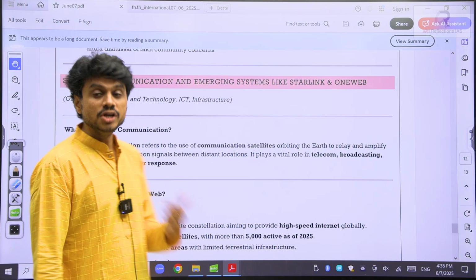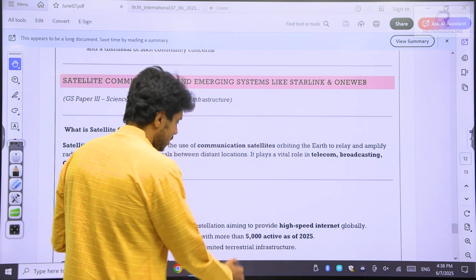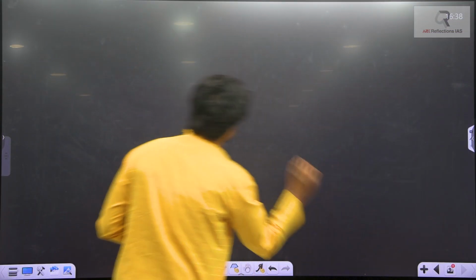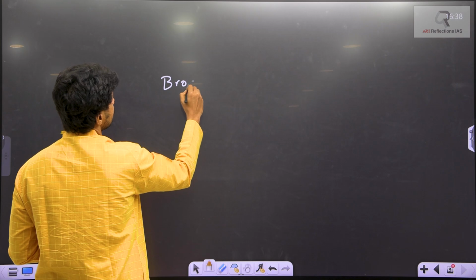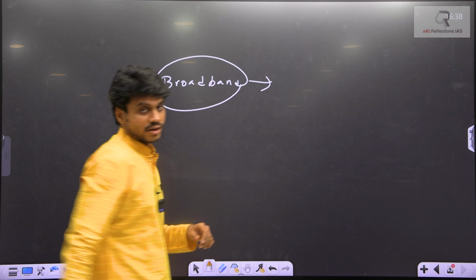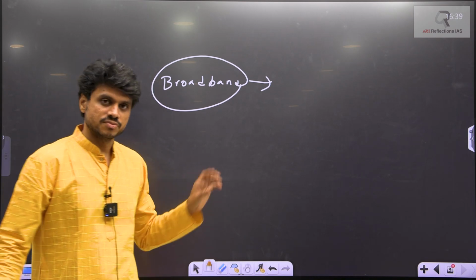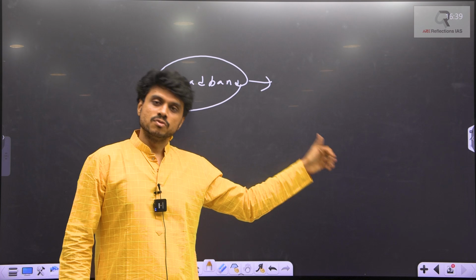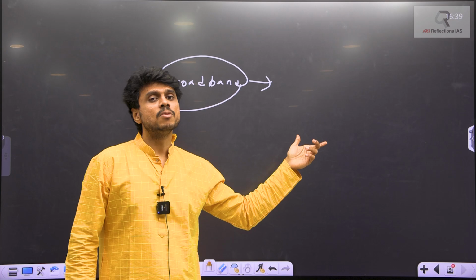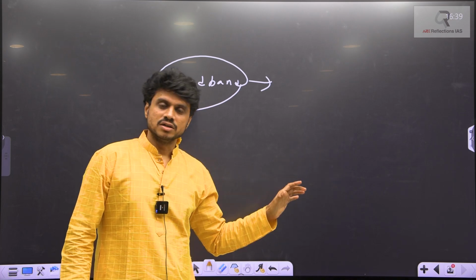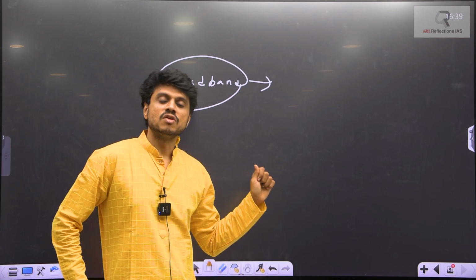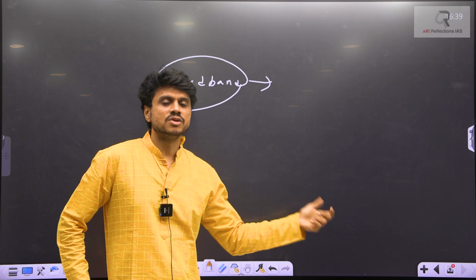Satellite communication, I have already told you. So we need internet connectivity. For internet connectivity, I told you about broadband connectivity. We have discussed this. Like I told you, 2.5 lakh gram panchayats are being connected with the internet. That scheme is called BharatNet. I have also told you about the Nidhi Fund, where some extra taxes will be levied on telecom companies, and these funds will be utilized to provide broadband connectivity to the villages.